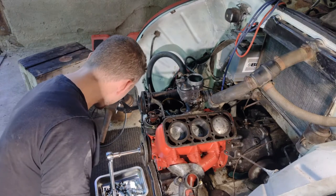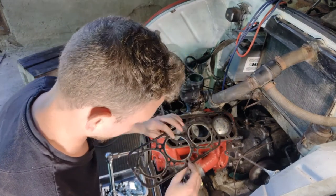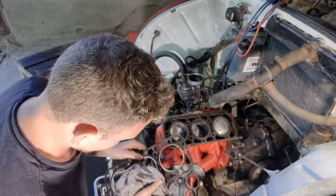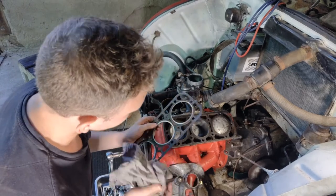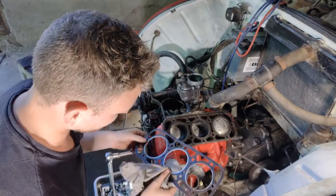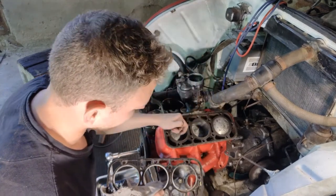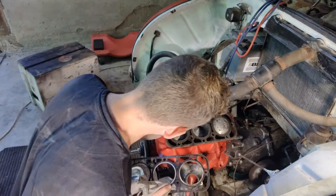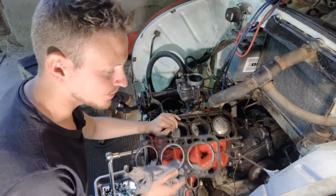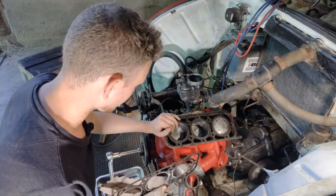Oh yeah, last thing here but not the least, the gasket actually looks a bit old, I will definitely say. Maybe it's time for me to go out and see if I can buy a new one, because, you know, an old gasket usually means that water can sift into the bores here, and I won't do that to this old beautiful car. So I think I'm gonna go out and buy a new gasket as well.